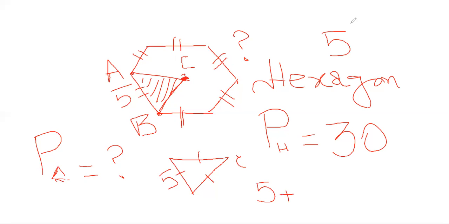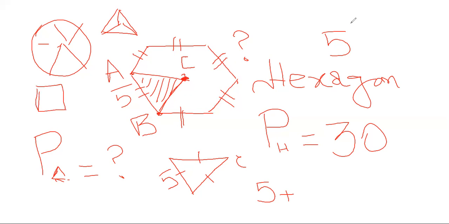Next thing is a geometrical property of the regular hexagon, or any regular polygon: all sides are equal and their distance from the center is also equal. If we have a circle, it has the fixed distance from the center. If we have the triangle, once again the distance from the center is always equal. The square, the four-sided figure, once again the central point is located at equal distance. The pentagon, the hexagon, or any figure, has the equal distance. So this is the center, so that must also be equal to this. So that must be 5. Then once again 5. So what should be the answer now?